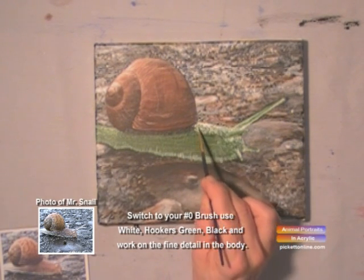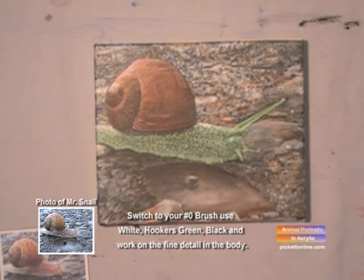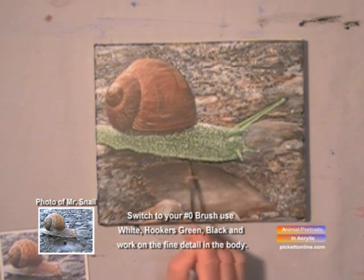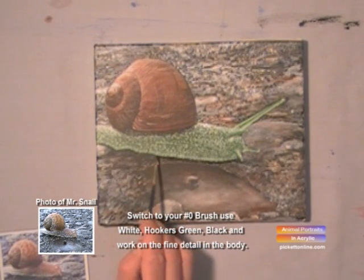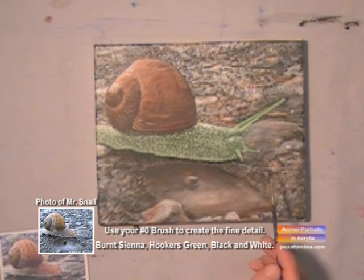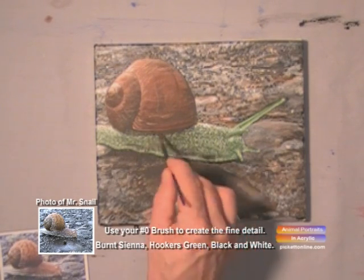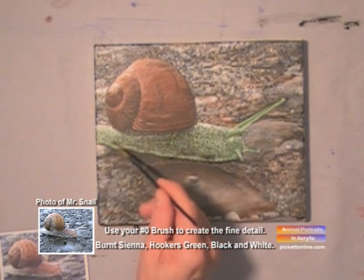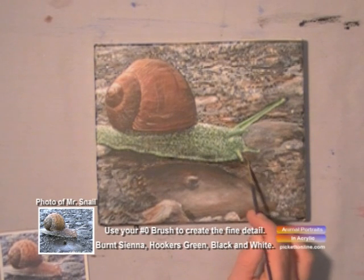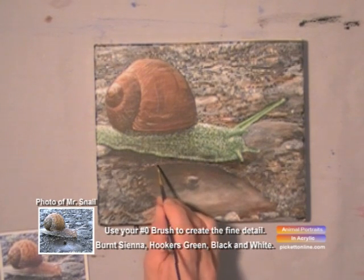Now we're going to fill in the rest of the body. There we go. Just like that. What we did was we put a bunch of dots up and down. Light green dots. And now we're taking our black and a little bit more water. And we're going to lightly shadow on that side of the body. Right over the top of the green dots. You see that looks like it's shadowed? The light behind the snail.